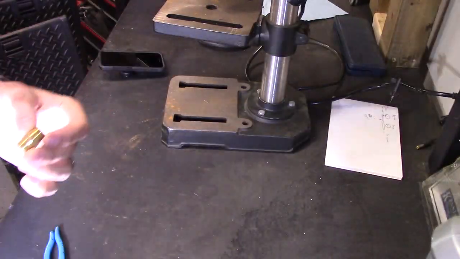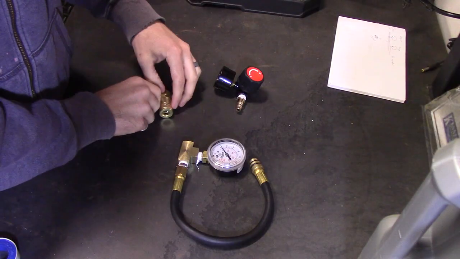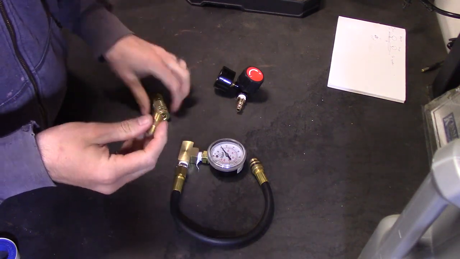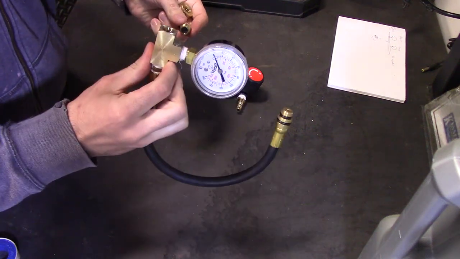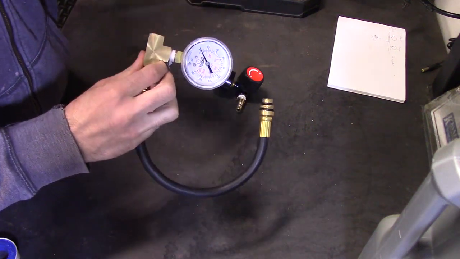So anyway, this is all done. Okay, so all that's left to do now is to put some Teflon tape on our little orifice here and then thread it into our quick disconnect. And then again into our outlet gauge of the leak down tester.